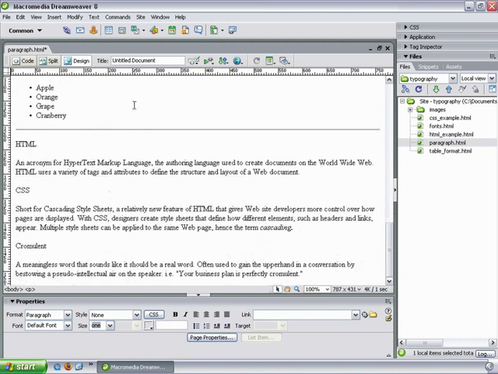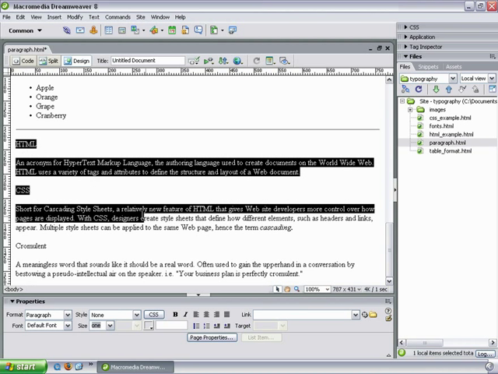And finally, other than the numbered lists and unnumbered lists, you can also create what are called definition lists. And these can be useful on frequently asked question pages or glossary pages and things like that. So here I have a list of terms and their definitions. And again, these are each their own separate paragraphs.